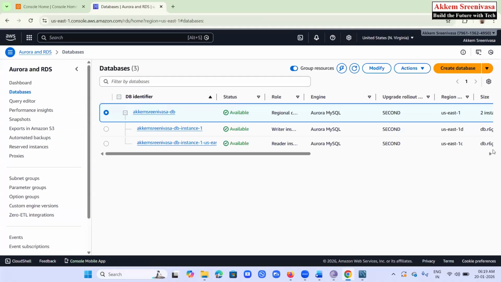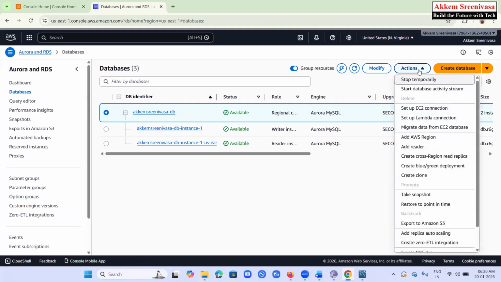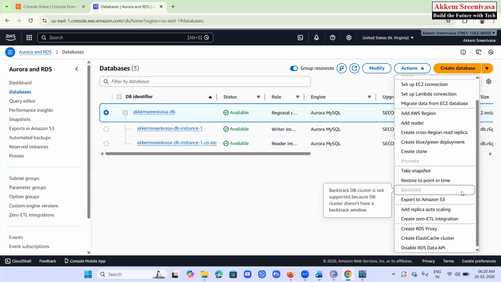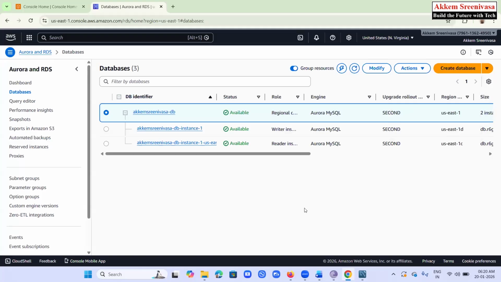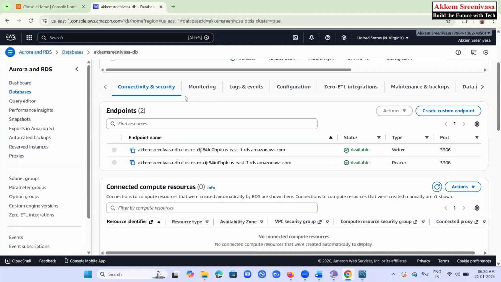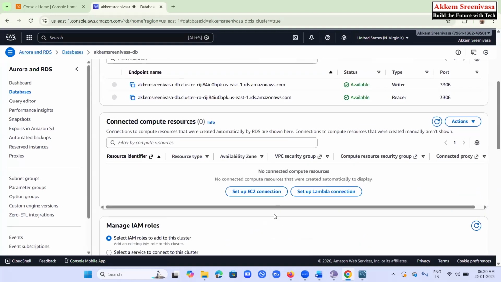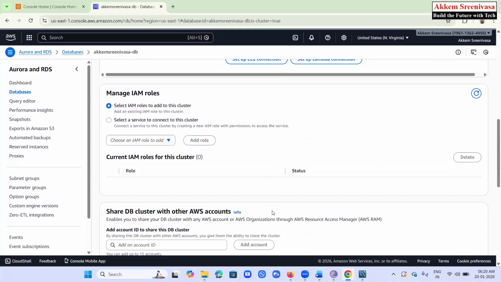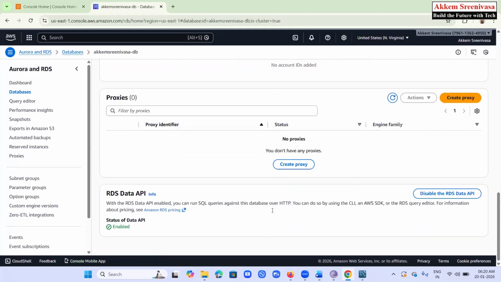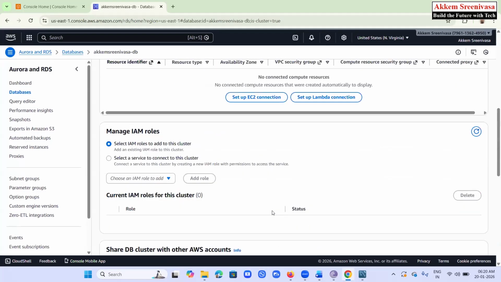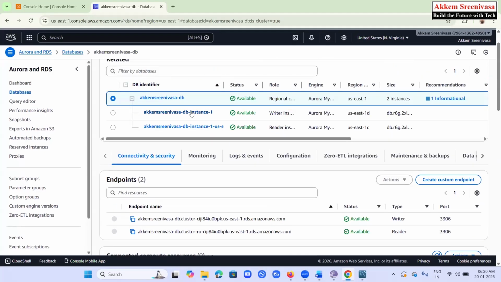Go to databases once again, connectivity. Let's select this DB instance.